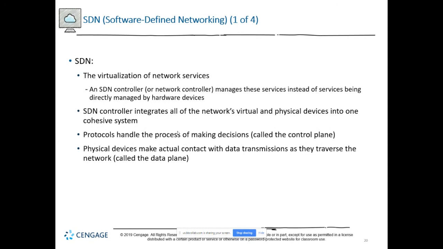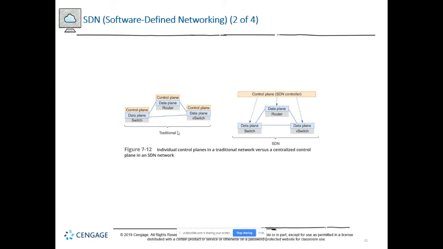And then your physical devices, or VMs, have the data plane, right? So traditionally, you have a control plane and data plane on your switch, a control plane and data plane on your router, and then a virtual switch has a control plane and data plane. But in an SDN world, you remove the control plane and put it into a control application, and then you just have the data planes on your devices, and you can manage everything from one application. Whereas before, you had to remote in to the switch, or the router, or this virtual switch to administer it. Here, you can administer everything from the control app, the control plane.